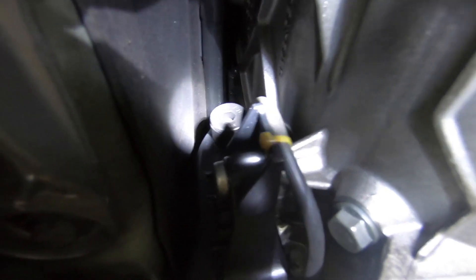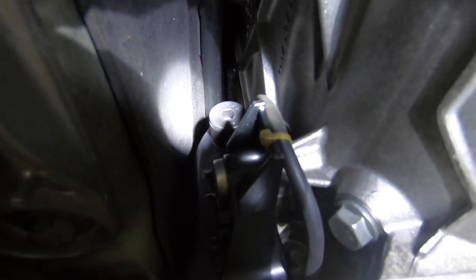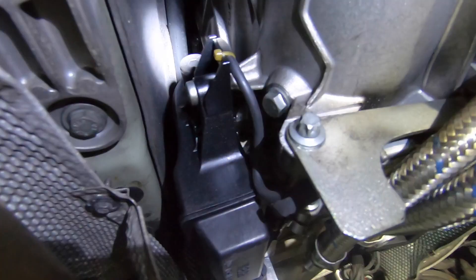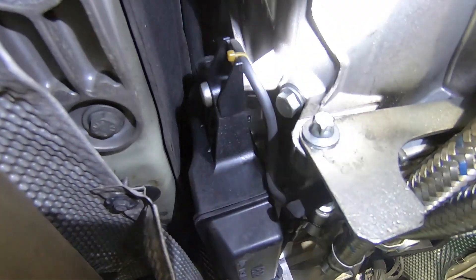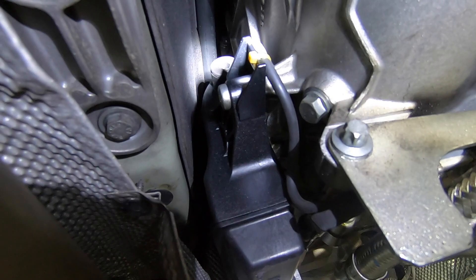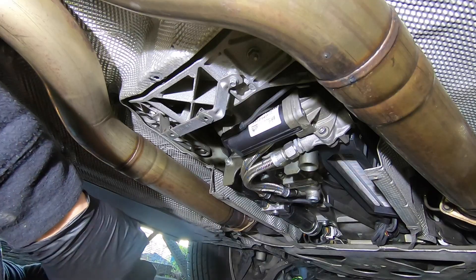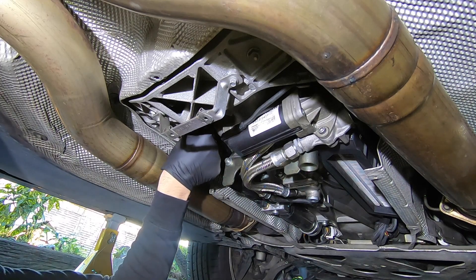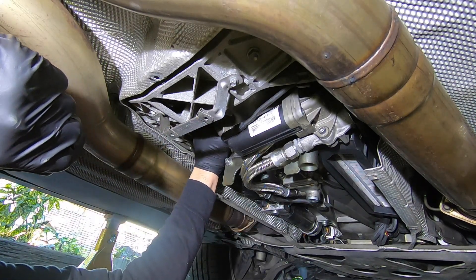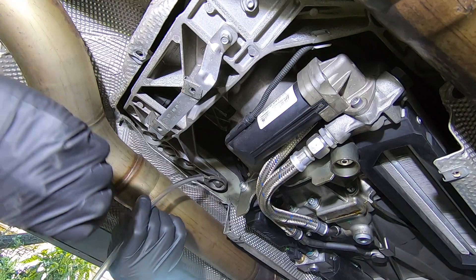The fill plug takes an 8mm Allen. Now, this fill plug is made of plastic, so you have to be really careful with it — they break very easily, especially when refitting. You certainly don't want to overtighten it, and if you wreck it, replacements are available from BMW but they're super expensive. Take your time and go careful. The area looks relatively clean, but if there's any dirt or road grime, it's worth spraying it down with brake cleaner before you open it up to avoid introducing contaminants. The fill plug comes out — it's not very tight at all.